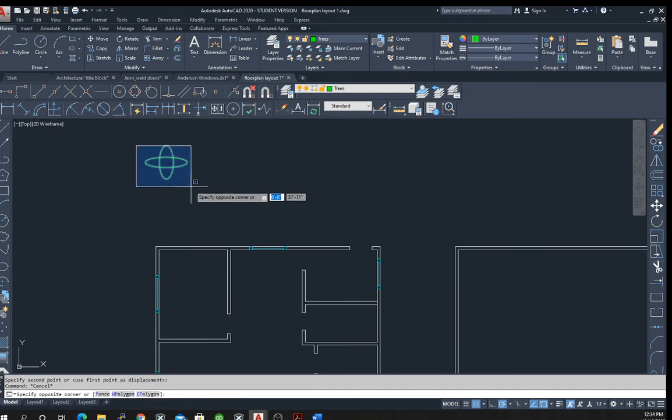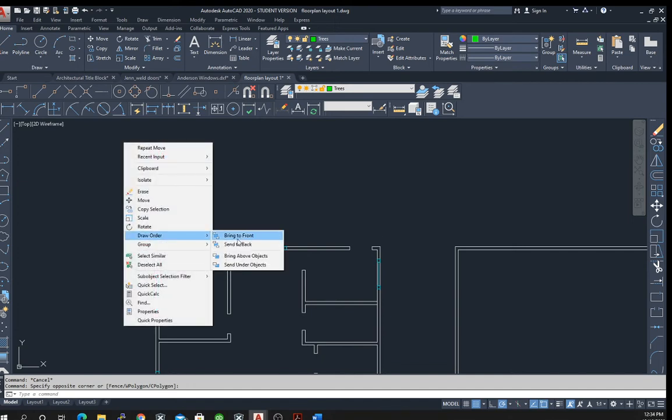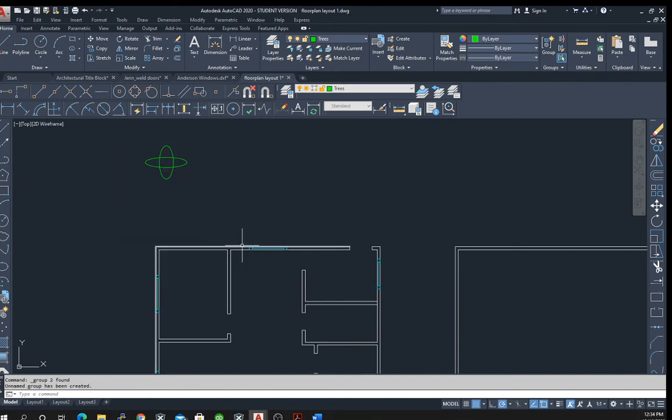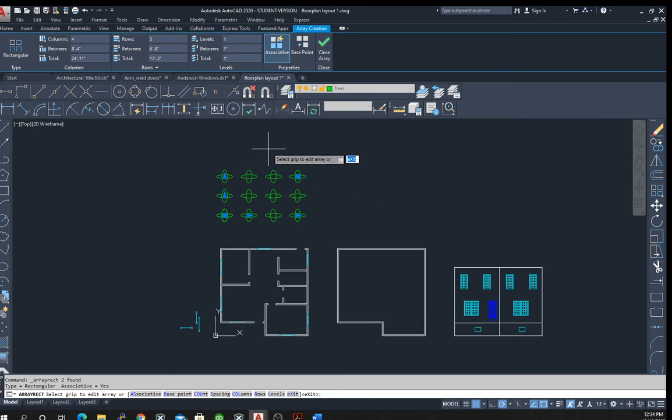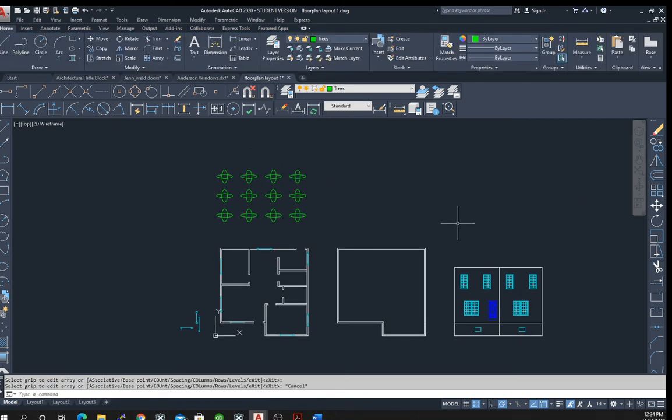Now, once we do that, we can select these and then group them. So they're a group, and then we can select them again, now selecting them as a group. And we could array them. And now we have either an array of galaxies, UFOs, or an orchard, depending on what you see and what you want to call it. I like to call it an orchard.